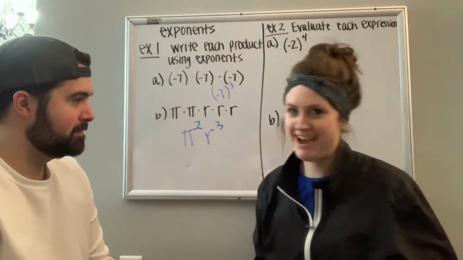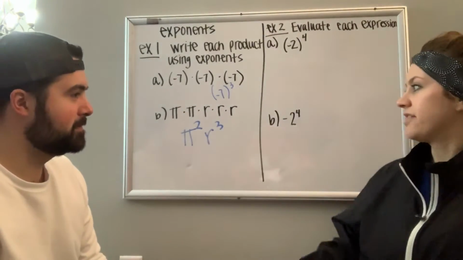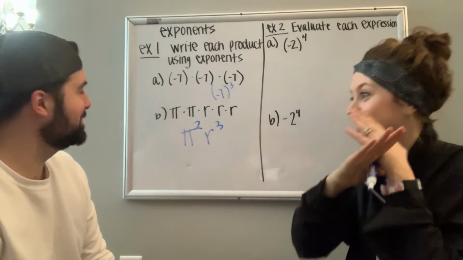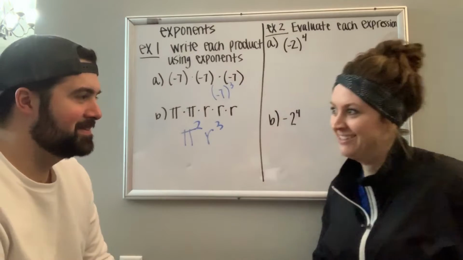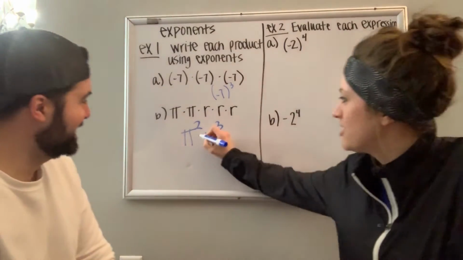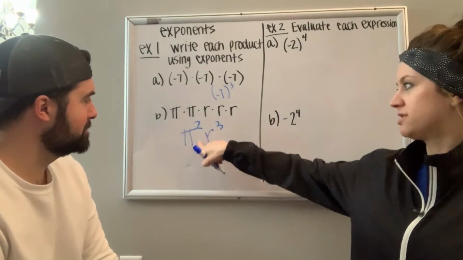Can I ask you a question? What goes in between here? Nothing, because when 2 things are smushed together, it's multiplication. Okay, very cool. Or you could put the dot there. I would take either answer, but we know that you could just leave it like that.